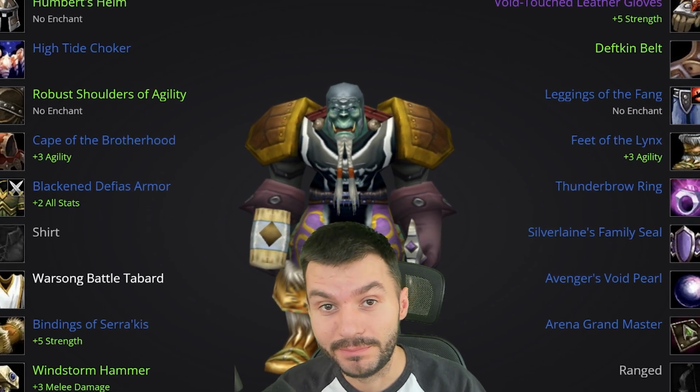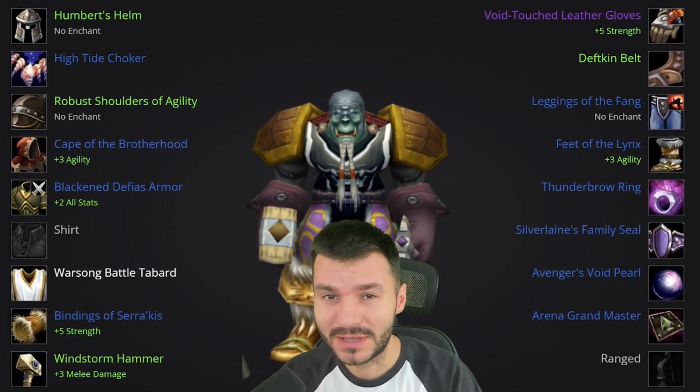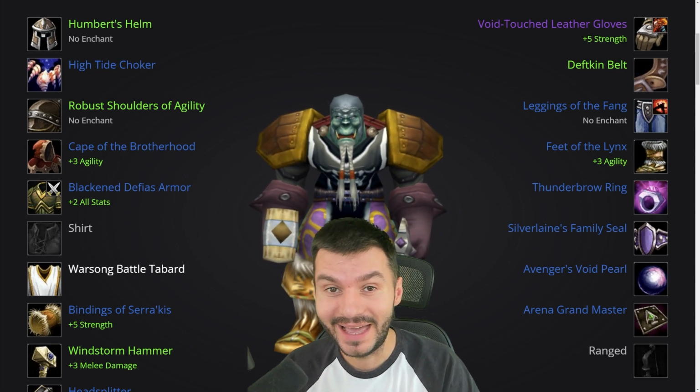I've put together some BIS lists for level 25, talent specs, and runes. Make sure to check the timestamps in the description down below to check your favorite spec. With that being said, let's get into the first spec for today, which is going to be enhancement.